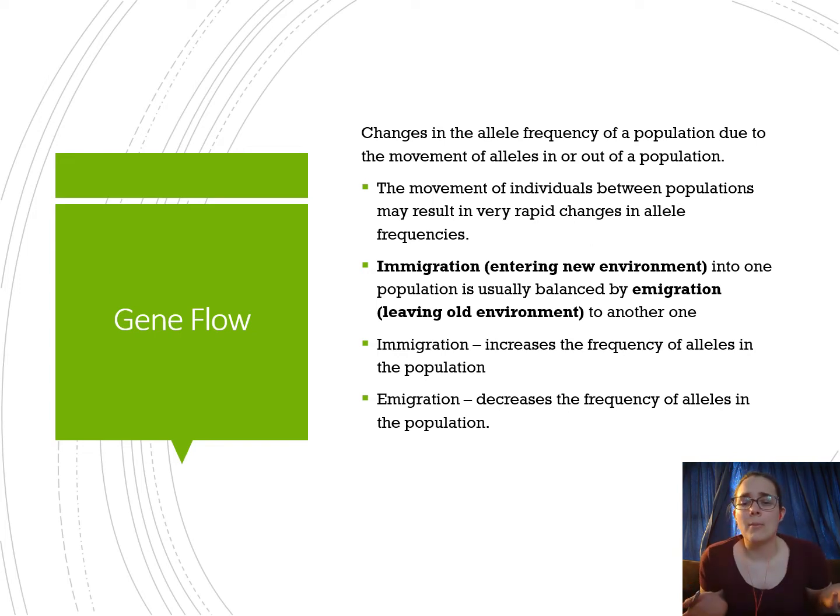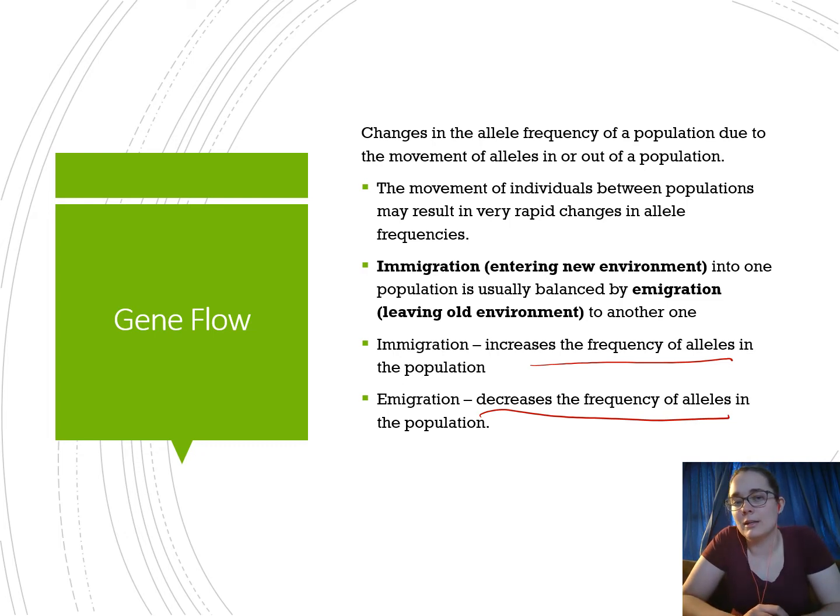So if we talk about the population of Australia, for example, we recently just hit 25 million, which is a lot of people, but we've also got a large number of people who are leaving Australia. We frequently hear about people coming here on visas and living and working here and creating their life here. But at the same time, there are many, many people who choose to leave Australia and live in other areas. So if people are entering Australia, you get an increase in the frequency of alleles. But if they are leaving, you get a decrease in the frequency of alleles.